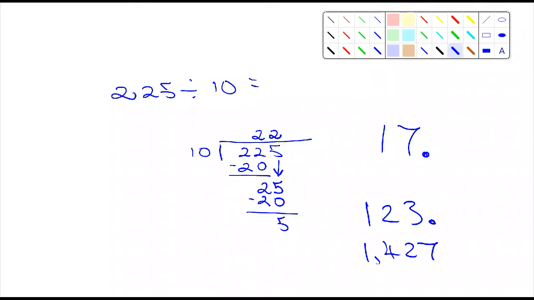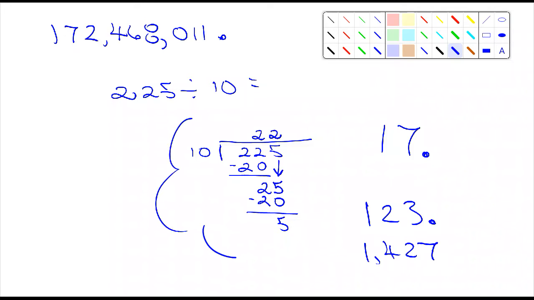No, you guys know what it is. What if I wrote 172,468,011? Where's the decimal? It's right there. Do I need to put the decimal? No. But when we are dealing with division, it's important to keep track of the decimal. And in this case, where was the decimal in 225? It's behind the 5. You add a 0. So I'm going to move the decimal straight up. So now it's going to be 22 point something. So I heard somebody say it, you're going to add a 0, so I'll bring down this 0.